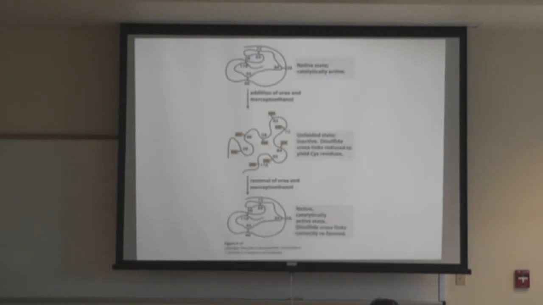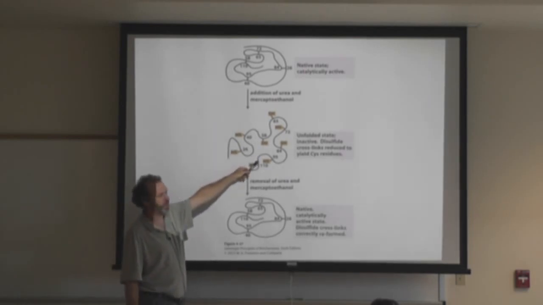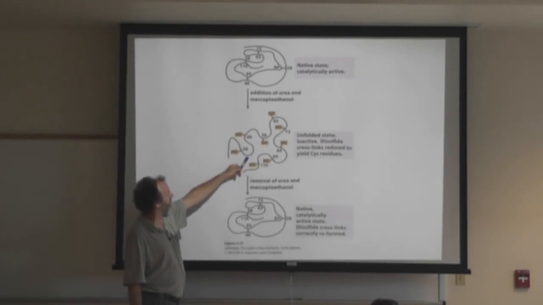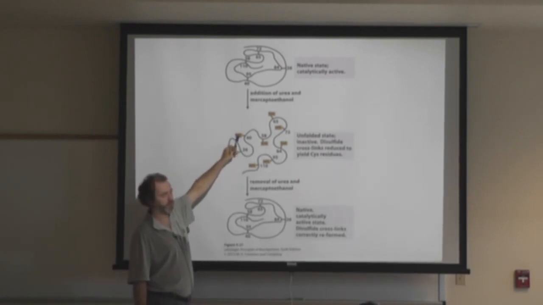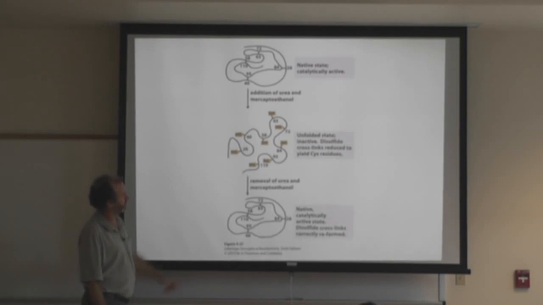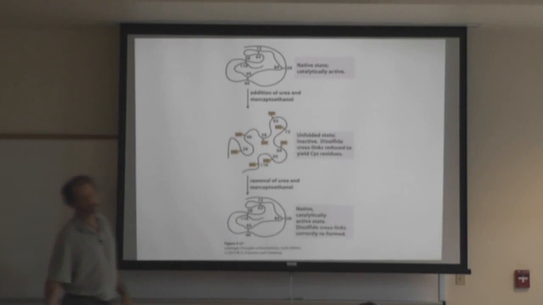So, and this is basically it. So the native state, you have particular disulfide bonds, you unfold it with a high concentration of, I think they used urea, or guanidinium, with beta-mercaptoethanol, which reduces the thiol groups. And then we remove the urea and the beta-mercaptoethanol, and it reforms the exact same structure. So it's that primary sequence that basically governs the structure, the quaternary structure of the protein.